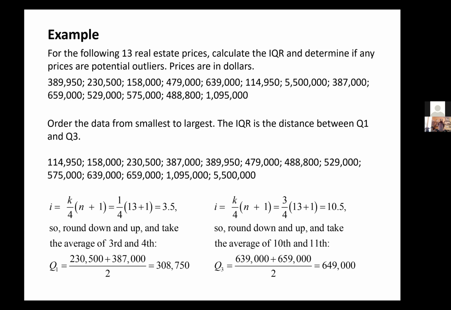So if we just look at a 5-mile radius of where I live, the home values can go anywhere from across the road here, home values less than $100,000, to whatever Bob Funk's house is worth, which is probably in the millions. So you can see that home prices is one of those things where you can get a vast range of values. So here are 13 real estate prices.